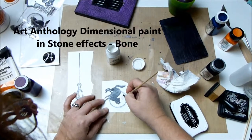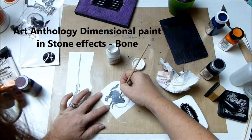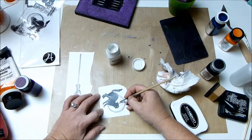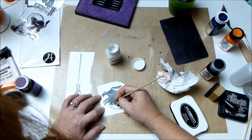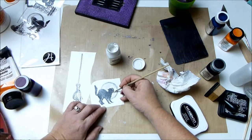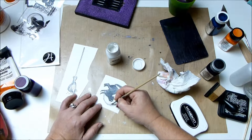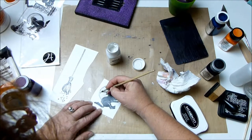This paint is dimensional paint with a stone effect. The color is bone and it's like a paint with sand in it, so it gives a lot of dimension to the image. You're gonna see at the end of the video a close up to see the dimension of this paint. So with paint, I will just color the moon, and I think I need a refill on my ink pad because the cat is not as black as I wanted. So I will just use a black pen to color the cat once more.